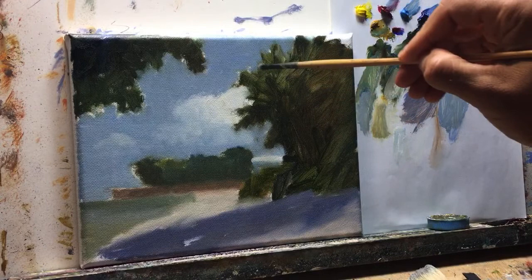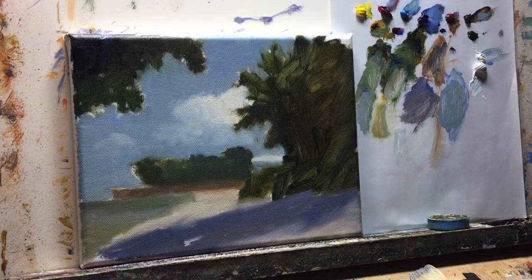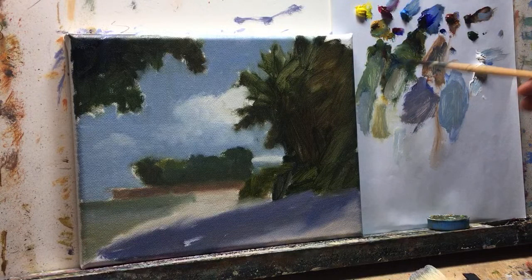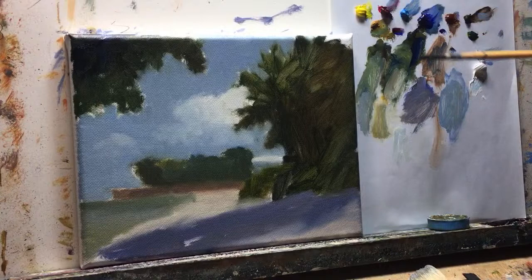And after that, once this dries a little bit, we could start doing sky holes. Actually, we could start working on this piece here. It's not dry completely, but it will tack up enough for me to add on paint to this. So let's go. All right. Ultramarine blue, and let's see, some yellow ochre.